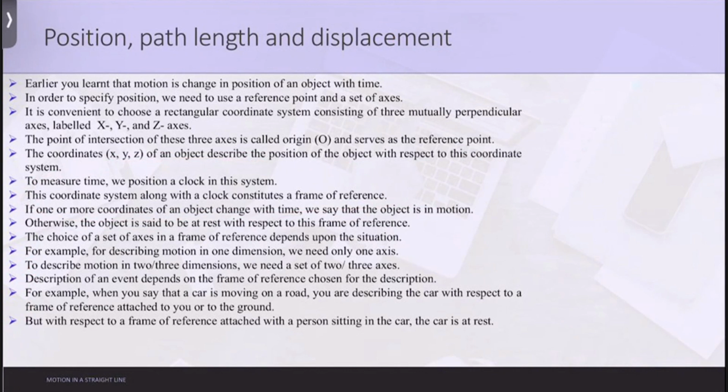The main conclusion from this slide is, first of all, you must understand the concept of frame of reference. And second, you must understand that to ease everything we are just working on motion in a straight line. So for the entirety of the topic, we will only work on motion in one axis only.